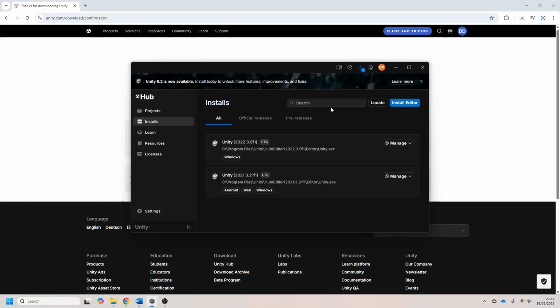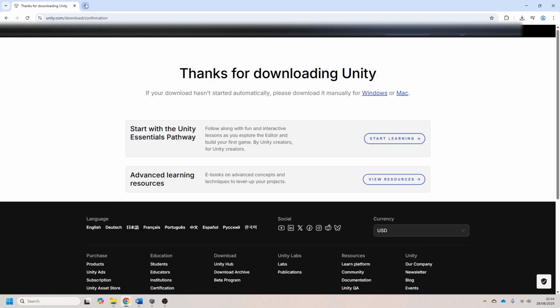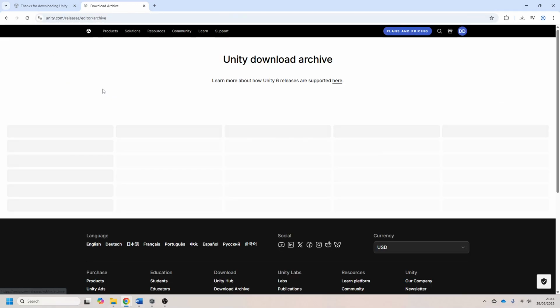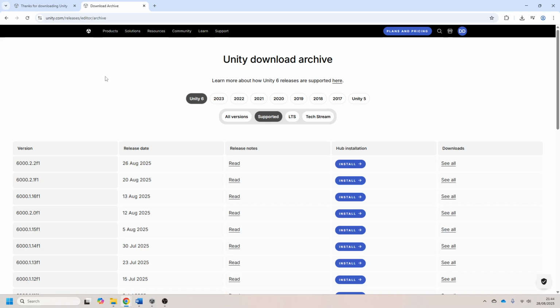If you are interested though in getting a particular version to match this one, which was Unity 6.2.2, the way you can most easily get there is through the Unity archive, which will take you to this website here that will let you download a particular version to match the one we have at college precisely. So you can see here we've got Unity 6 selected at the top, Unity 6.2.2 released on the 26th of August, and then you can install that to make sure it matches as at college. If you pick a slightly different version, you will get compatibility issues, and it will take more time than you have to resolve those issues.